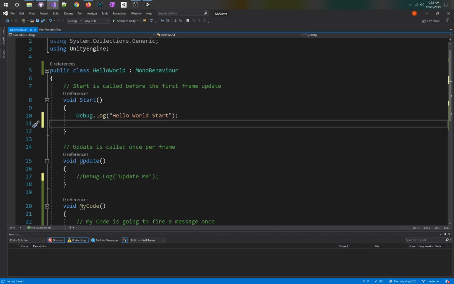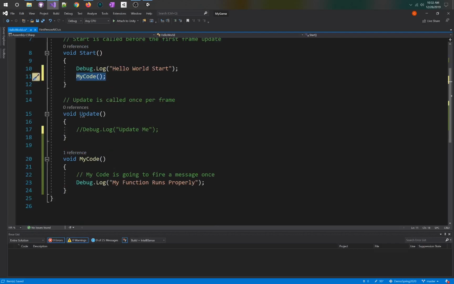So void Start, I'm going to reference my code here, MyCode, open parenthesis, close parenthesis, semicolon. Now, this is how we call another function inside of our code. So all I'm doing here is saying, hey, go down here to my function, and do whatever it says right here at the start command. And let's see what happens now.